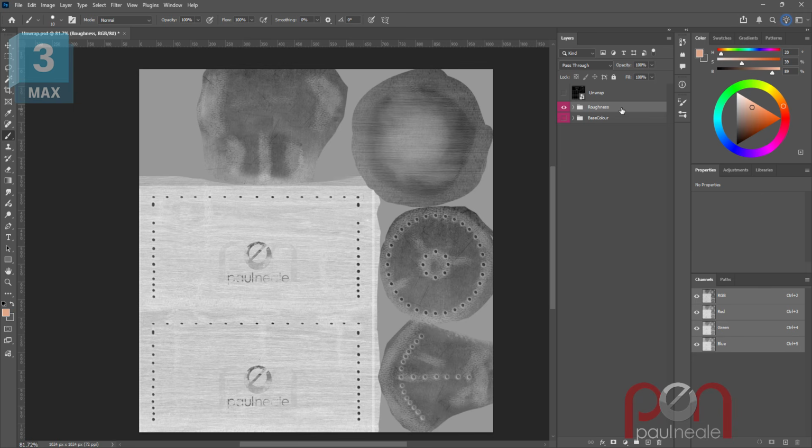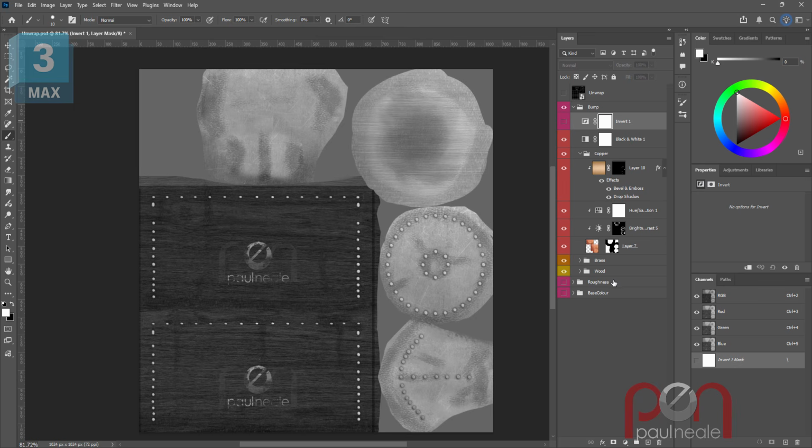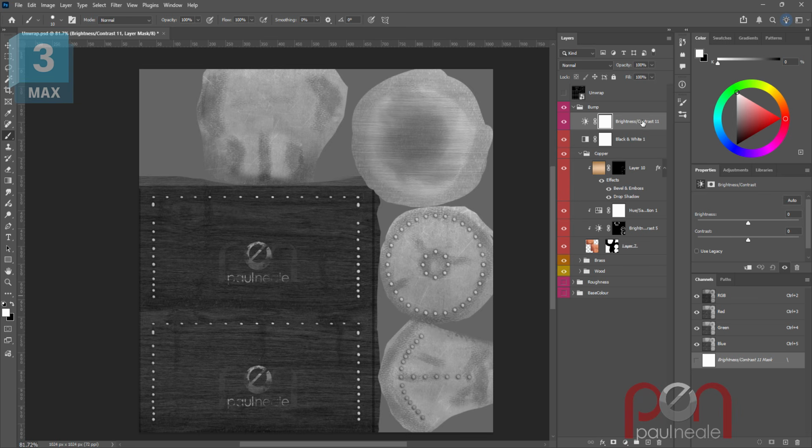Let's just grab this whole thing and copy it up now, and we'll call this bump. We'll make this a bump channel now and do something similar. So what's the bump going to look like, and how much bump should there be? I don't know that we're going to need the invert for this, but we might want to even things out. So I'm just going to get rid of that invert, and we can then take a look at maybe something like hue saturation, or brightness contrast values overall.